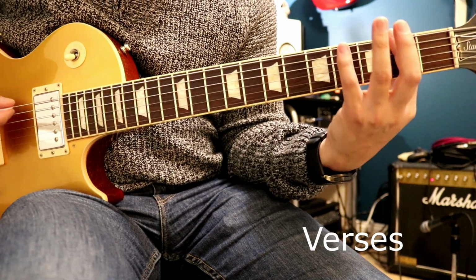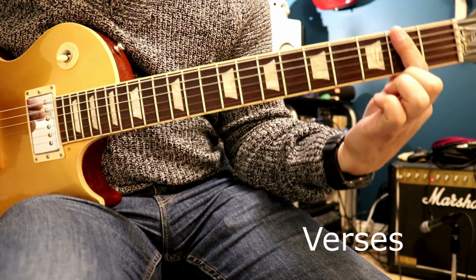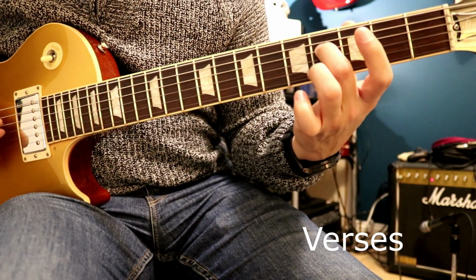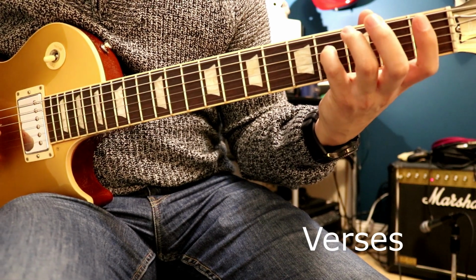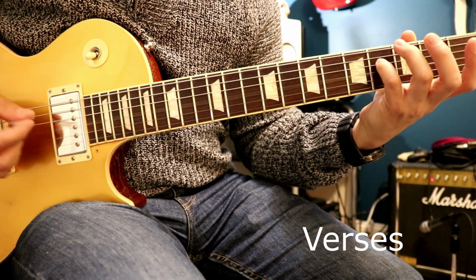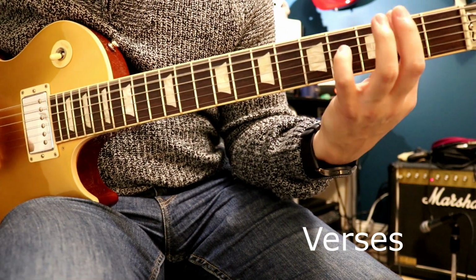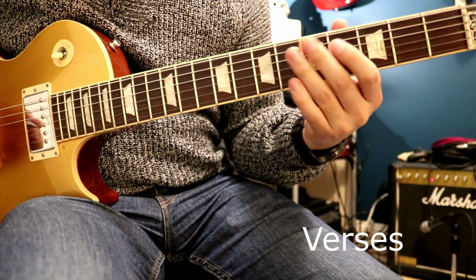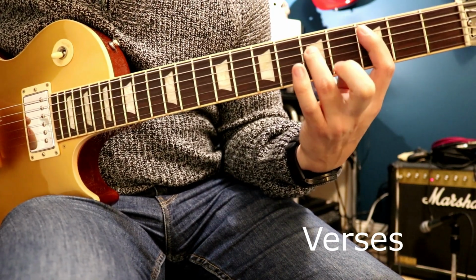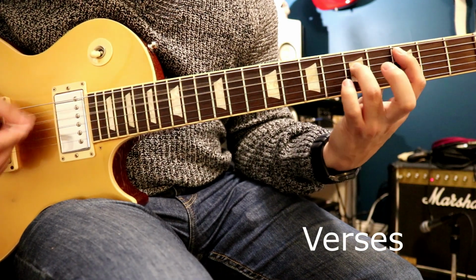So it goes like this. It's basically just the power chord here on the second fret, bottom three strings. Then you're gonna get the fourth string, fourth fret, and you're gonna strum that one at the same time with the third string. And it gives it that real dissonant sound right there. And then after the first cycle of that, you're gonna do a palm-muted power chord on the third fret, fifth string. So it goes.